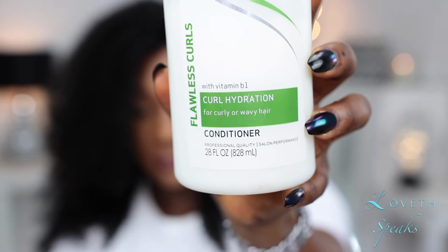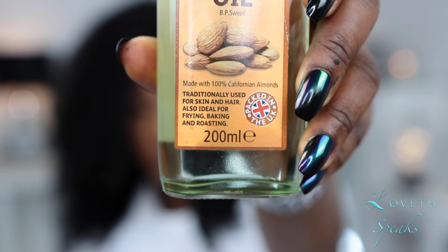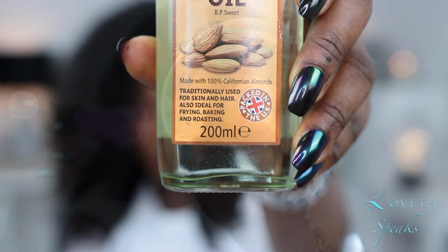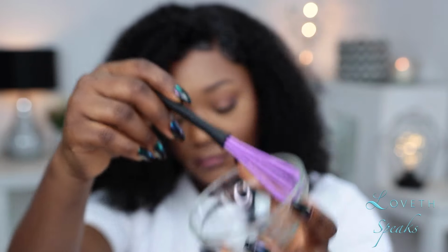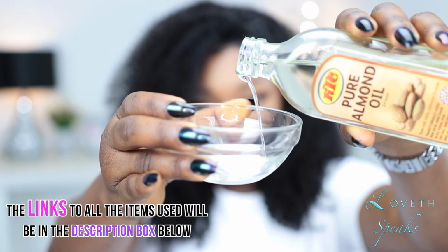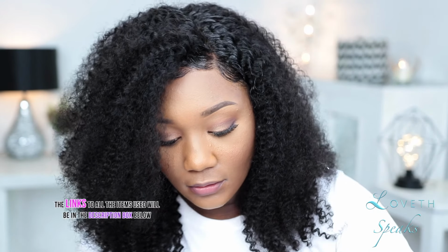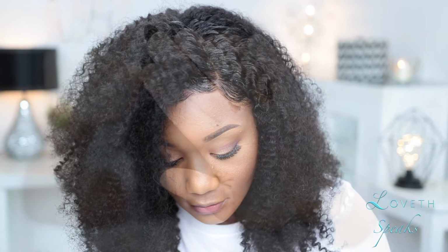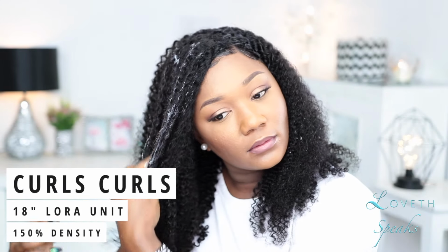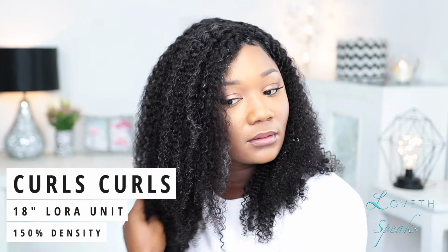So for this mixture, I'm going to be using my Tresemme Flawless Curls Curl Hydration Conditioner, and then I'm also going to be adding a little bit of almond oil. I'm just gonna go ahead and mix everything together, and then apply it on my hair. And guys, when I tell you that this mixture is the bomb.com, it is the bomb.com. This mixture is going to make your weave so soft and tangle free. I just applied it on my hair and it was gliding down my fingers like something magical.